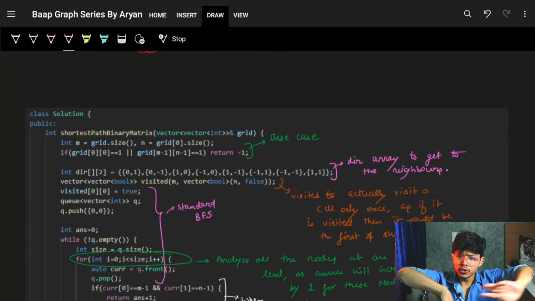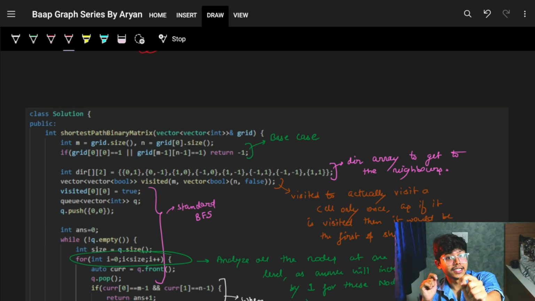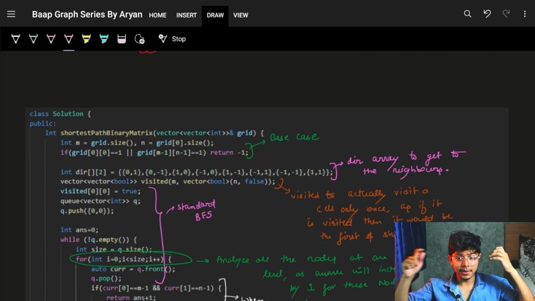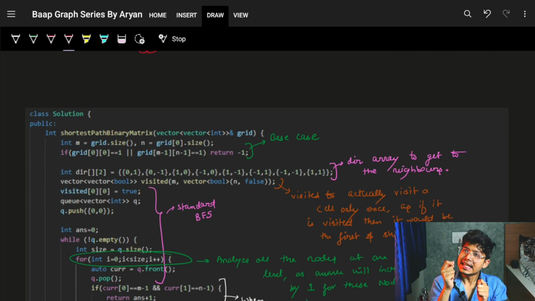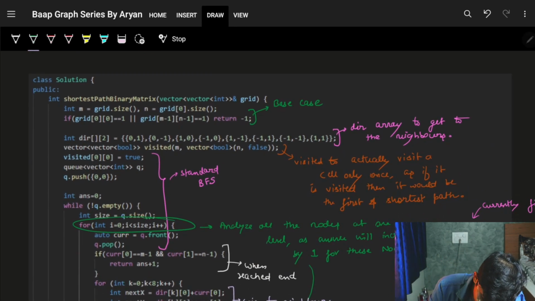Thus, it is what we have to do ultimately. I highly recommend coding it by yourself. It's pretty easy, but still, I'll show you the code, because in the code there is a very fun, tricky part. You can code it in multiple ways, but I'll show you the easiest and most intuitive way to code this. But yeah, let's see. I don't know why it's lagging, but yeah. Firstly, a very standard base. Firstly, I just have my m and n.